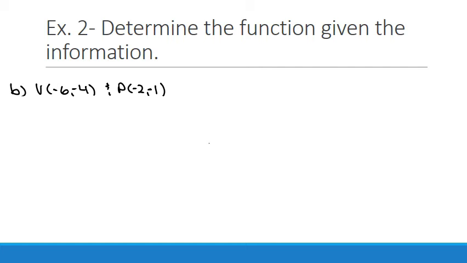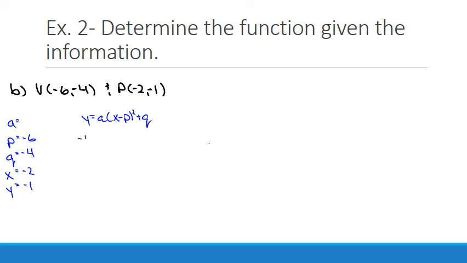Let's look at one more. So now we kind of know the flow of things. You know that I want to use vertex form from the question, and you know that we have to plug in the vertex, but that we'll have to solve for the a. And to solve for the a, we need an x and y value. So again, you'd look at the parabola. If you were given the picture, you'd determine the coordinates of your vertex. And then you need to grab some point from the parabola, so negative 2, negative 1. At other times, you'll just be given the vertex and the point like I am in this one. It's more straightforward if you're given the 2 points, but if you're not, it's not hard to find the points from the parabola.